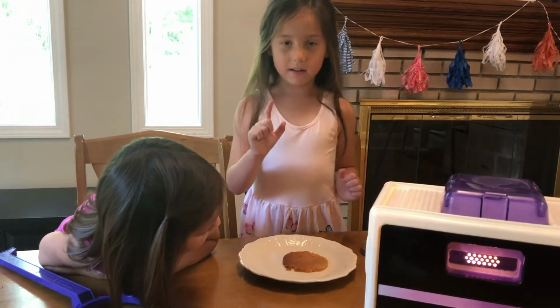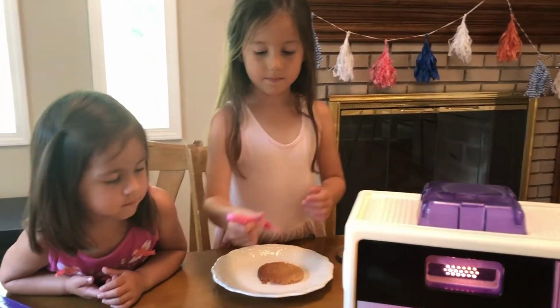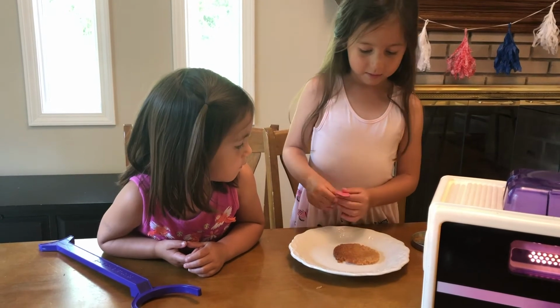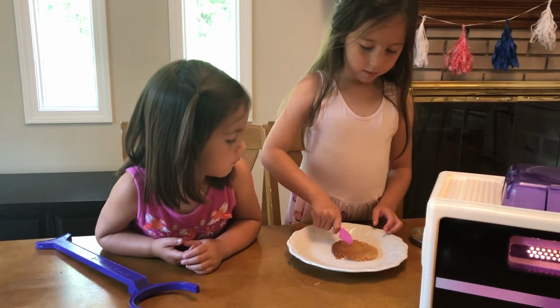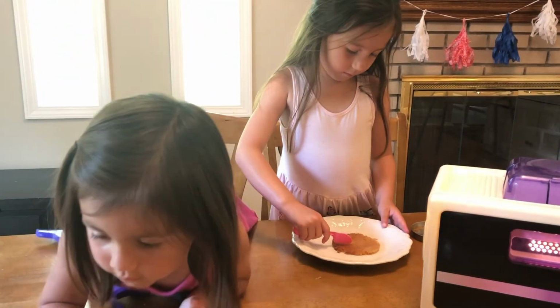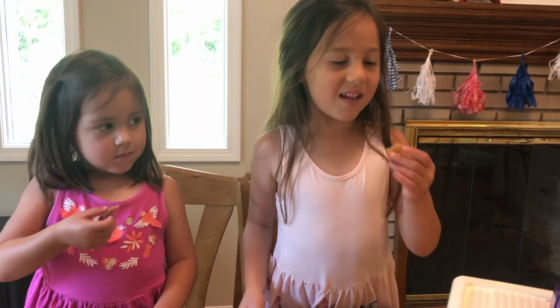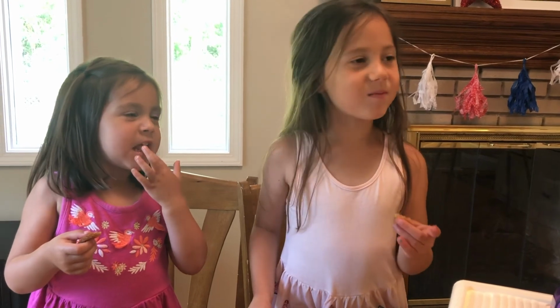Now you cut it. Here's the knife I'm gonna use, because it's an Easy Bake knife. Let's try it. Oh, it's so good.